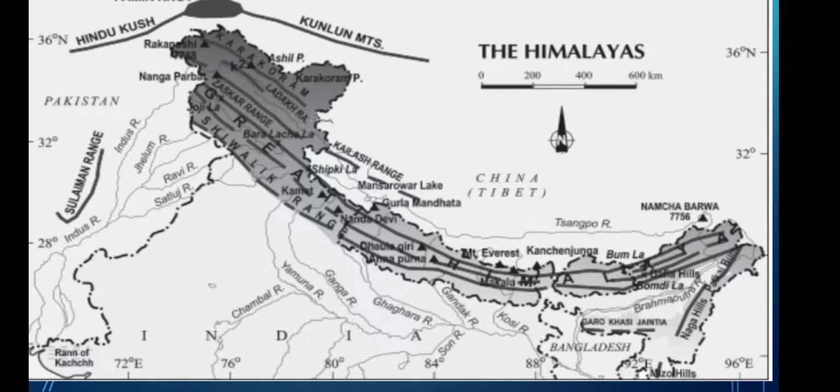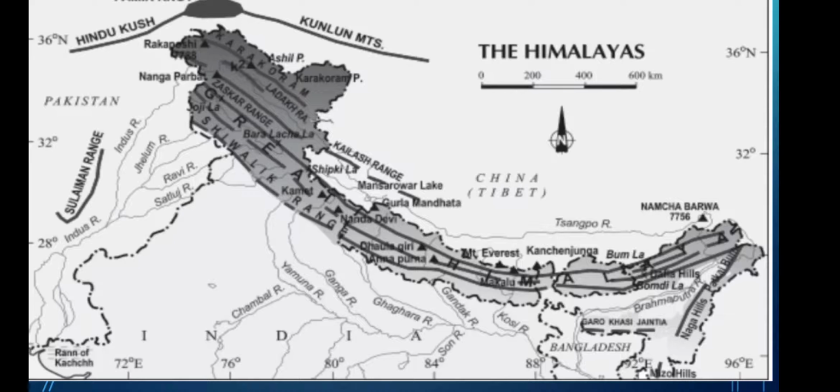Don't be confused about what a mountain range is and what a peak is. I have not discussed it previously. So what are mountain ranges? Mountain ranges are continuous chains of mountains, and in a mountain range there can be several peaks present. Among them, we are learning about those peaks which are important or highest.